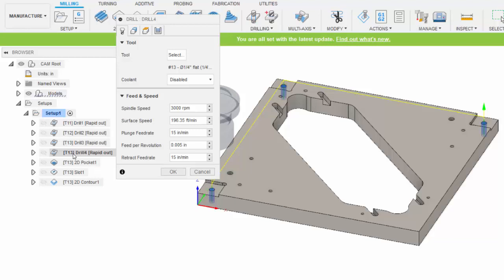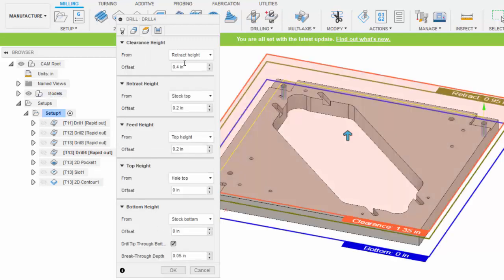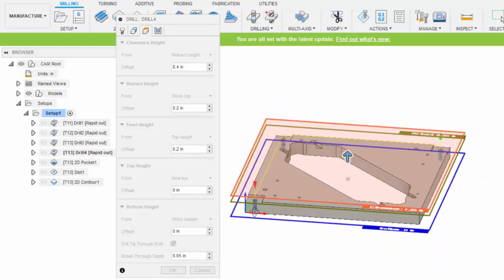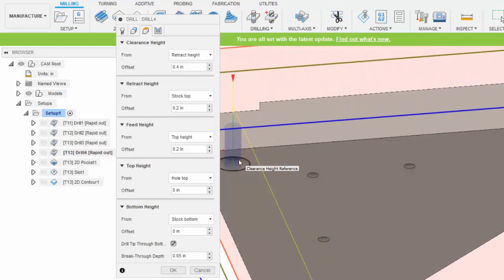For drill operation number 4, I also selected tool 13. I chose the cylindrical faces of these 3 holes here in the corners. And within the depths, I accepted the defaults here, but at the bottom height for the holes, I indicated the stock bottom because the bottom of the hole in the model actually ends a little higher because it's got a countersink, and we're going to do that countersink by hand again, by the way, so we're not going to worry about the countersink in the CNC milling toolpaths.